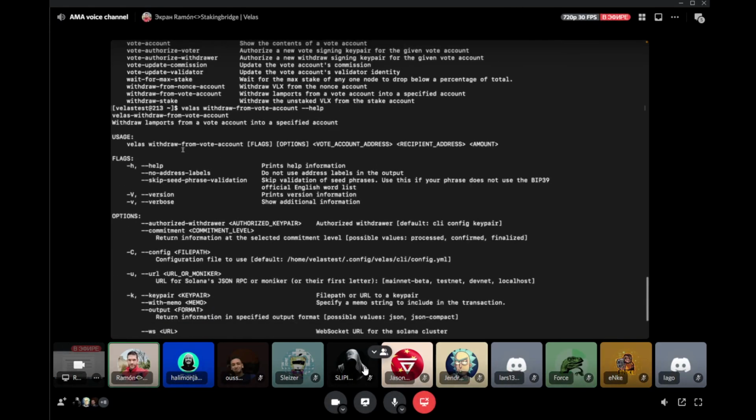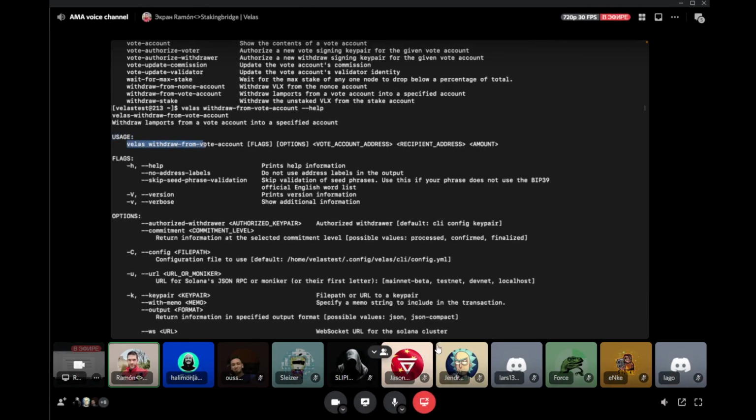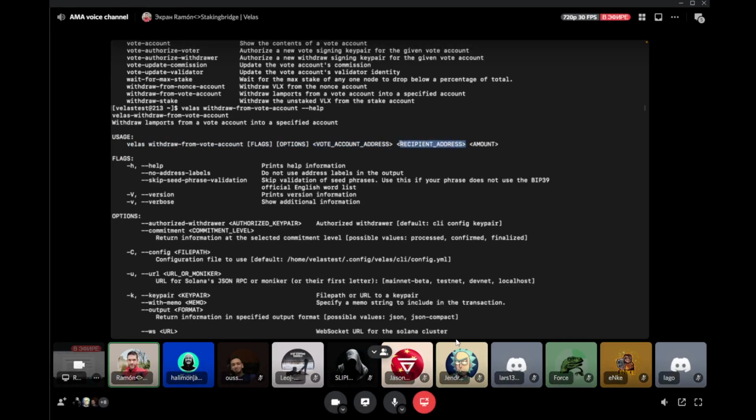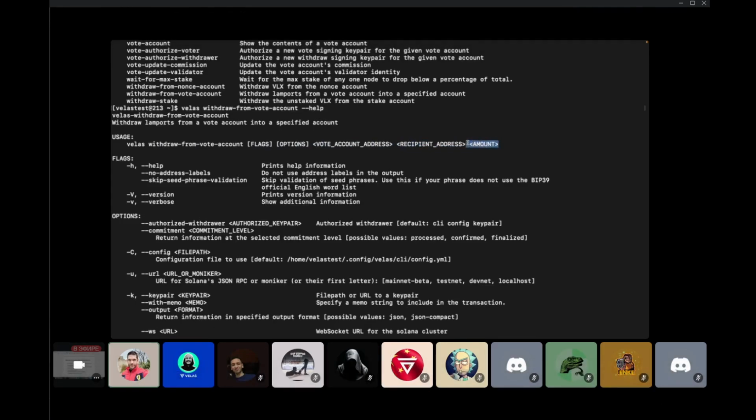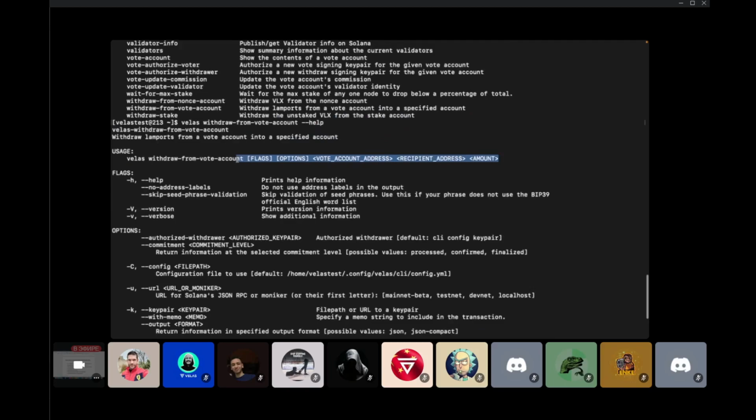You can find here the usage, right? Velas withdraw from vote account, flags, options, your vote account address, your recipient address. This is where you are going to withdraw the rewards, and the amount. Maybe you don't want to withdraw all your staking, so it's good. You can do it from this, okay?